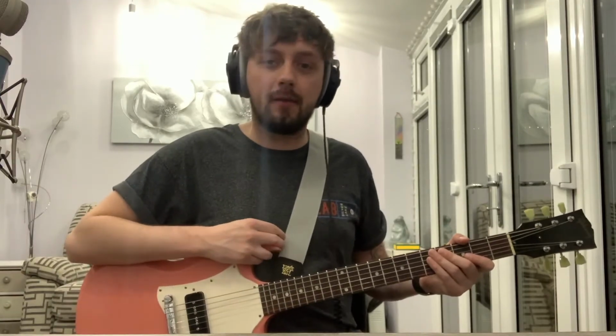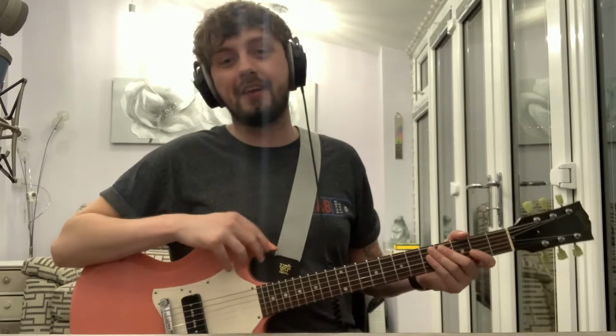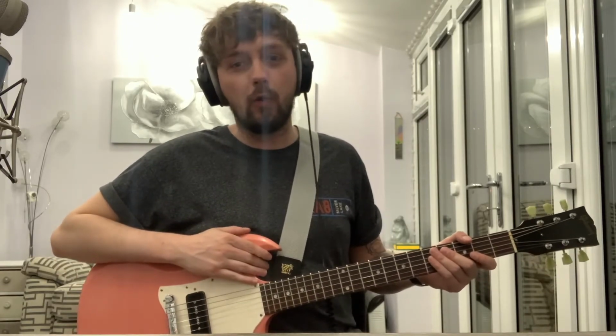As always, for this track, pink Gibson SG, 2006. My favourite guitar in my collection at the moment. I've had it since I was 18 and I'm 26 now. It's seen other guitars come and go, and this has literally always remained my number one.